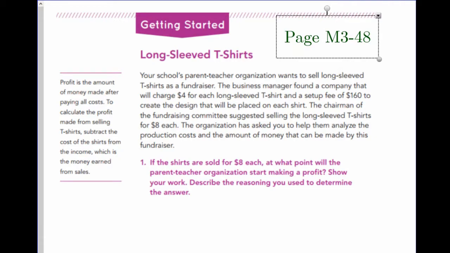All right. So number one says, if the shirts are sold for $8 each, which it told us in the paragraph above, at what point will the parent-teacher organization start making a profit? Show your work. Describe the reasoning you used to determine the answer. Okay? So at this point, I'm not going to give you many instructions or any hints. I just want you to try and solve this. Okay? So try to find when the organization will start making a profit. I'm just going to give you a couple minutes to work, and then we're going to go on and find out ways to solve this.